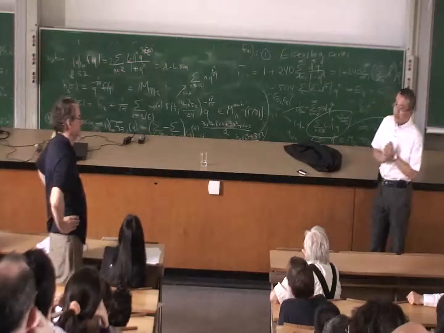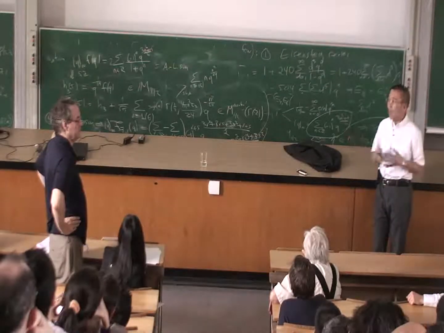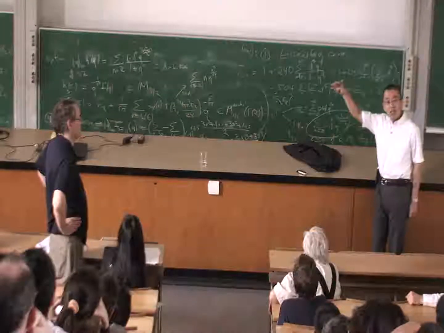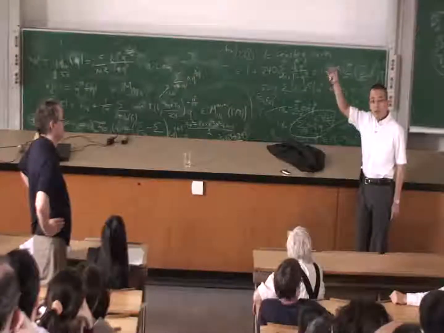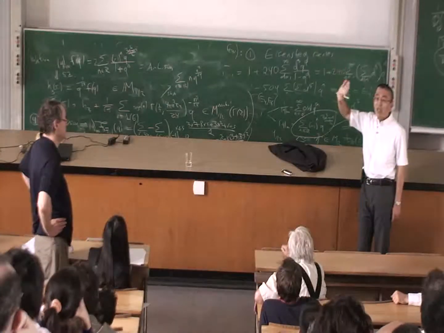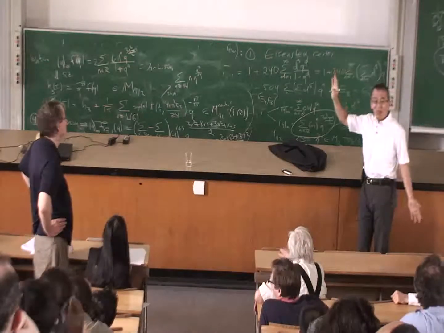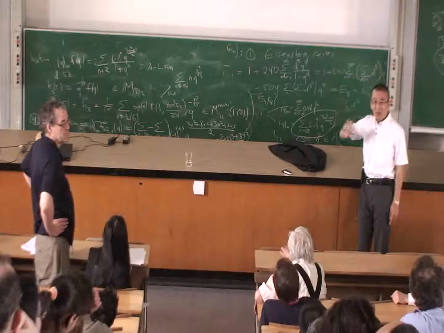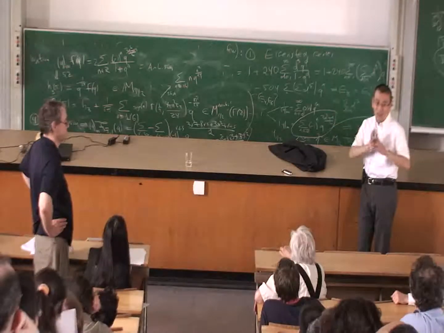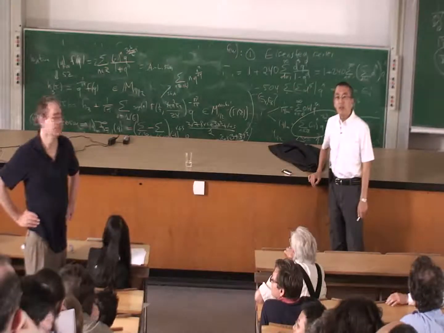I forgot to say that our result, because I just mentioned the result for Calabi-Yau 3-fold, can be easily extended up to Calabi-Yau 5-fold. Beyond that, there is some difficulty. If you increase the dimension of the Calabi-Yau, the dimension of the Jacobi form becomes larger, and so it becomes more difficult to control. So in principle, it's doable, but we haven't done it. Thank you.